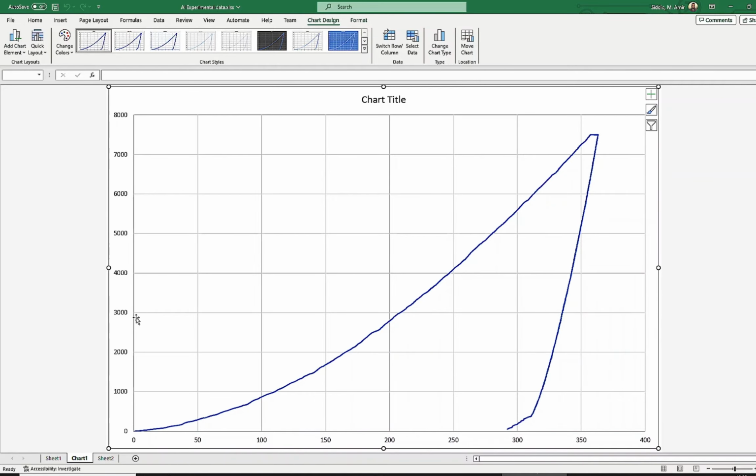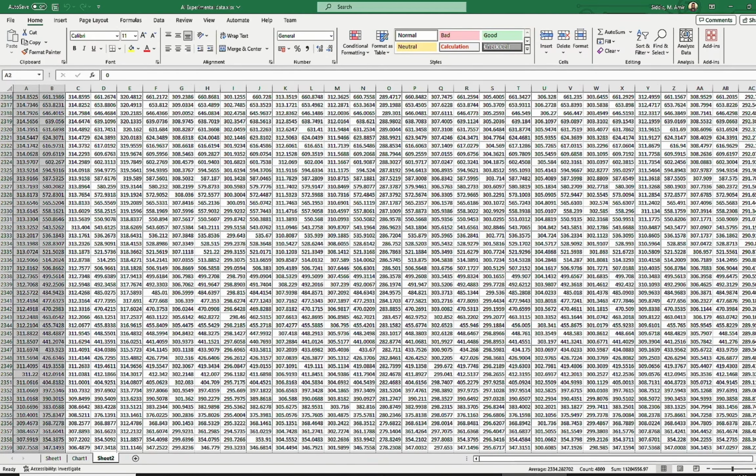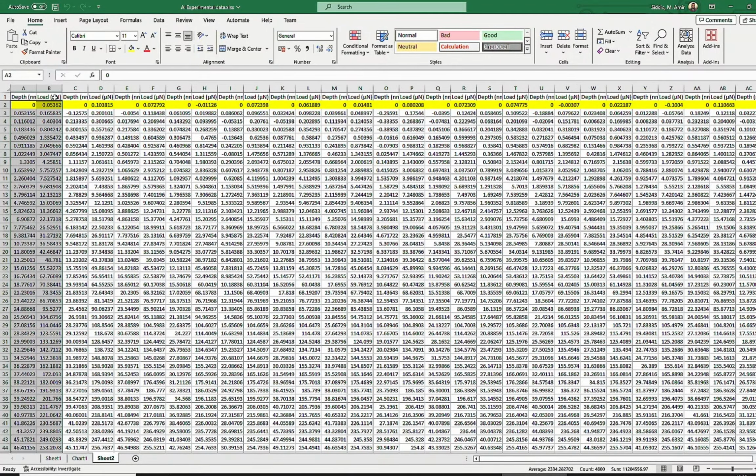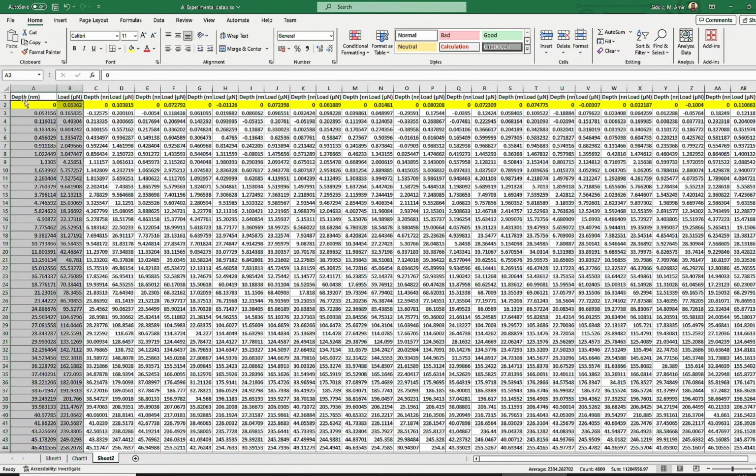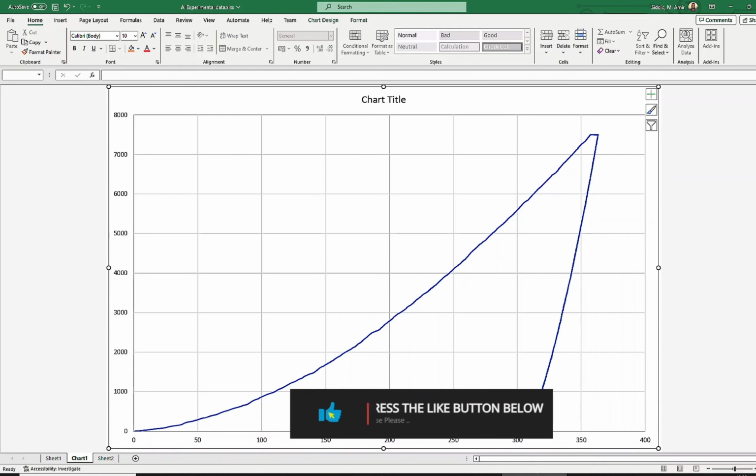So here you see, and the force, if you go back to the sheet, then force is in micronewtons and this depth is in nanometers. So we will be working with the similar sort of dimensions to compare the results directly in Abaqus. So this force is in micronewtons and this is in nanometers. Okay, so this is the data where you put the indenter in and then you take it back, retract it, and this is how the force really varies with depth of indentation.